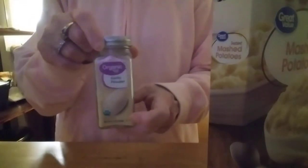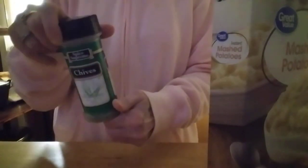While that heats up, let's talk about how to fix up your potatoes. I'm going to use garlic powder and chives. You can also do bacon bits — pretty much anything you want. One thing I did last week: I wanted gravy but didn't have any beef gravy, so I took two beef bouillon cubes, put them in a coffee mug with hot water, added some cornstarch and pepper — no salt because the bouillon is salty enough — and made beef gravy from scratch.